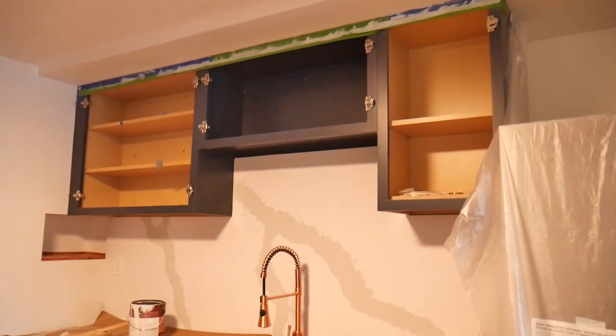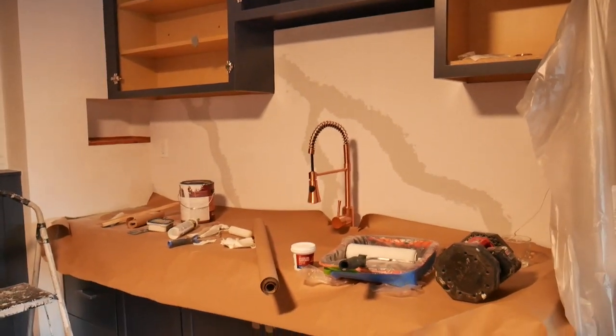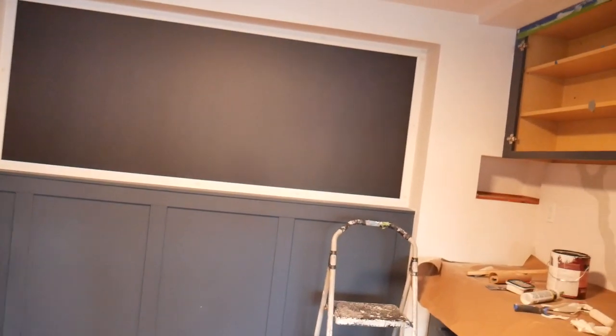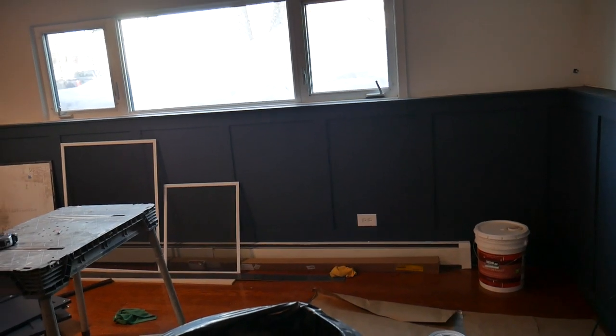Through the cabinets. Brendan is doing some work on the ceiling here, just evening it out, and so he's just protecting the countertop. We have that faucet in. Once all this mess is gone, it looks really, really nice, and when the cabinets are back in. So I'll show you when we get a little bit more things done and finished off in here. We're going to hang a big chandelier here, have hopefully a small dining table, some chairs, a couch, coffee table. We're going to go shopping. Yeah.